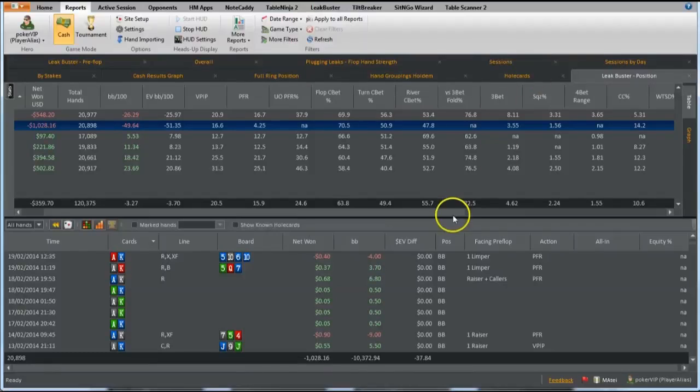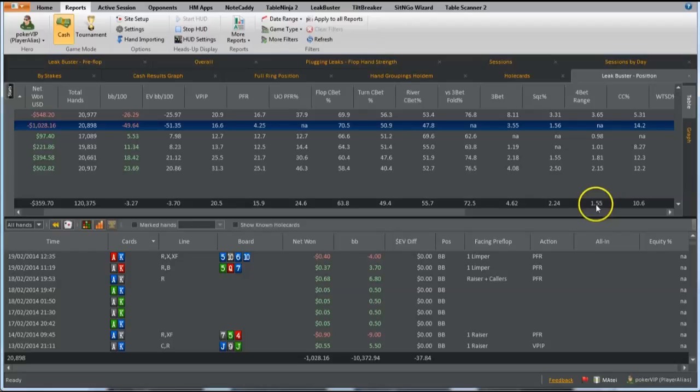So we can see here 72.5 is a little bit on the high side. I don't think this is going to be a huge leak, but the number probably should be lower. Hero is probably folding to too many 3-bets at the moment, which is going to impact his red line. So there are probably some situations where he can 4-bet more aggressively. So that's one way we can defend in this situation.